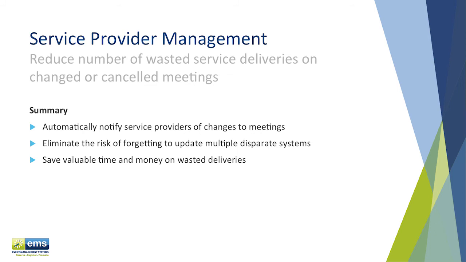If you have one system that manages meetings, another system that manages catering, another one that manages AV, you have to remember to update all those systems. They don't always talk to each other. With EMS, you can handle all of that within one system. This is ultimately saving you valuable time and money on wasted deliveries, as well as time and money on disparate systems that you no longer need.